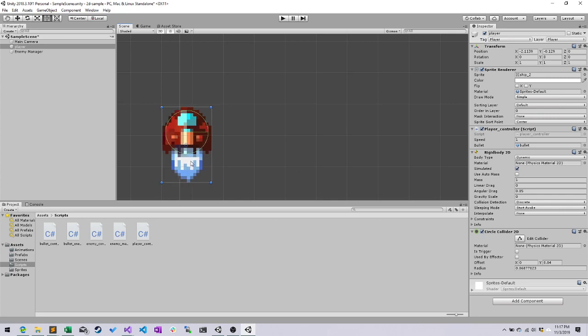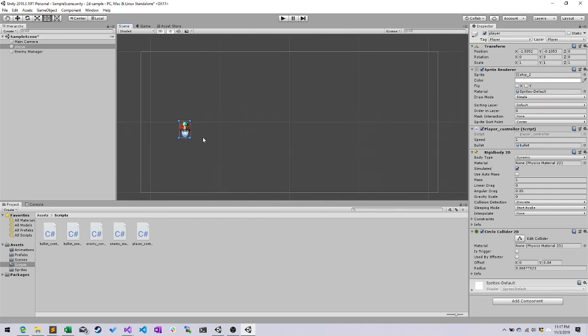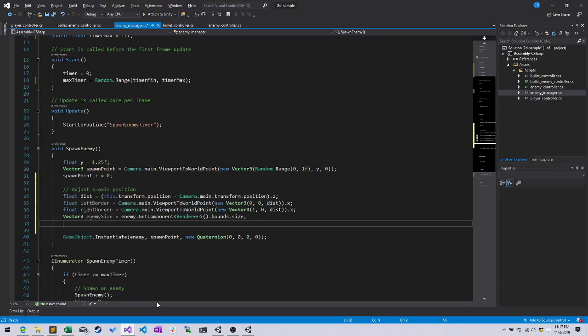What we need to do is make sure that the center of our ship plus half of its width, which would allow us to shift back to this point, is inside the camera. Because none of our enemies can spawn past this point, since it's going to use the center of the prefab to determine whether it is within the view of the camera. So we only have to worry about shifting over by half the width, both on the left-hand side and the right-hand side of the screen. Let's put our player back in the middle there, and let's go back to Visual Studio.